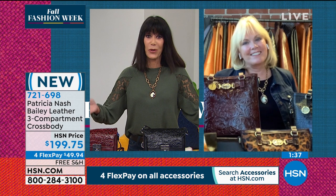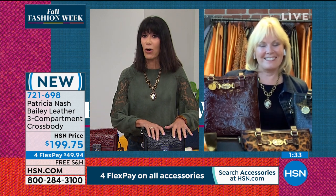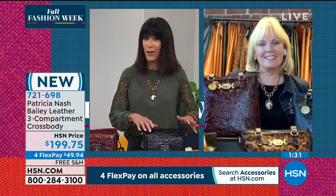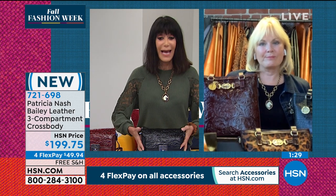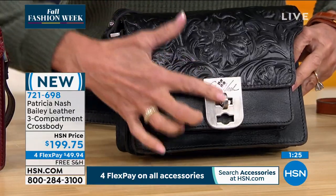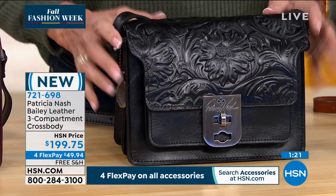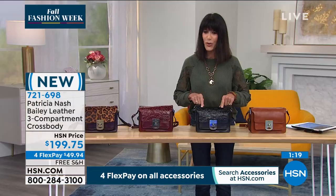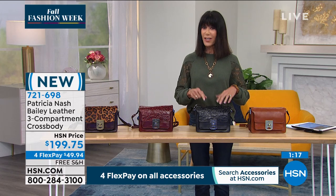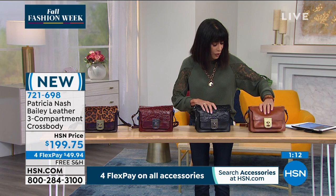Selling like crazy. When you have a Today Special, it's down to the final 2,000. And all of these bags, by the way, are very, very limited. I just picked up this beautiful black in the front, and the black has the hardware that's done in the silver tone. This one is the most limited. And you know what? My daughter, 32, she would love this bag. So that's another thing. Absolutely. They're really ageless. I'm sure that you find the same with your daughters.